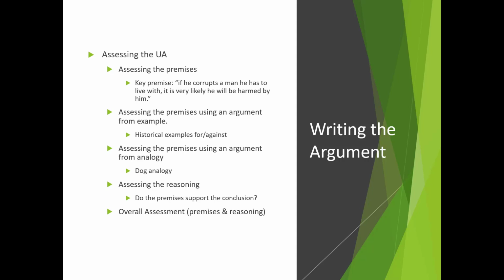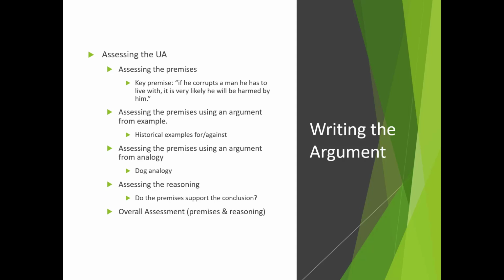Now, you can also, of course, assess the reasoning in the unintentional argument. The gist of it, referencing back to the summary, is that Socrates says, well, if he harms people around him, they'll hurt him. He doesn't want to be hurt, so he's not going to do that. And you'd want to assess that logic. Does that seem plausible?